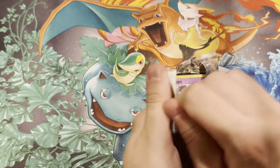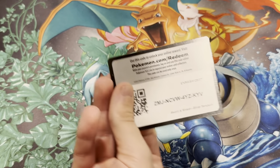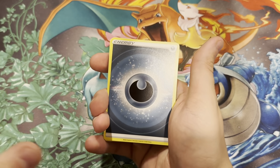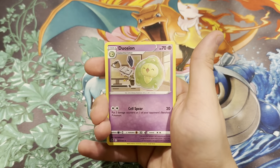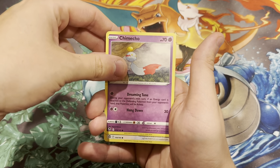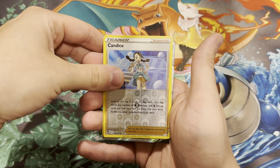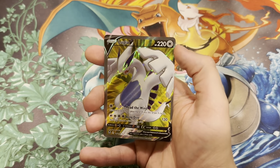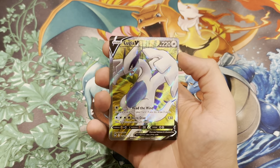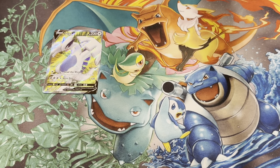Last pack out of this box — I think I might have saw something good. We have an Energy, Serena, Regenerative Energy, Duosion, Dripblim, Vulpix, Amoonguss, Chimecho, Buneary, and the Reverse is a Candice. And... ooh, it's a Full Art! It's a Lugia V Full Art. That is an awesome card — I love the colors on that. Saving the best pack for last for that chest.